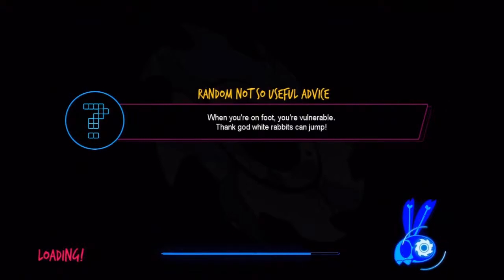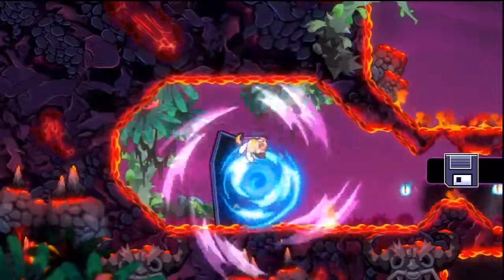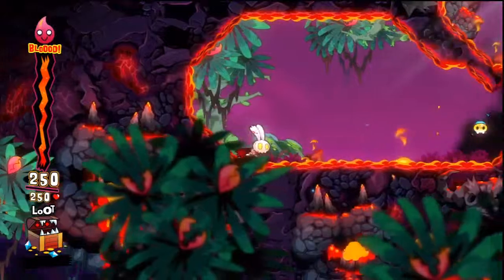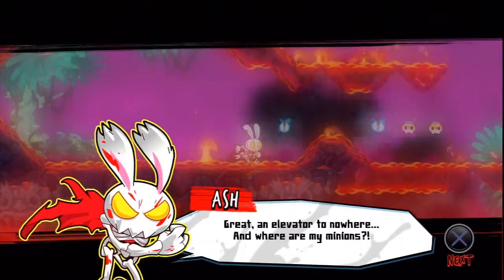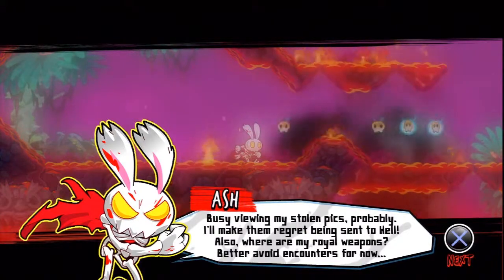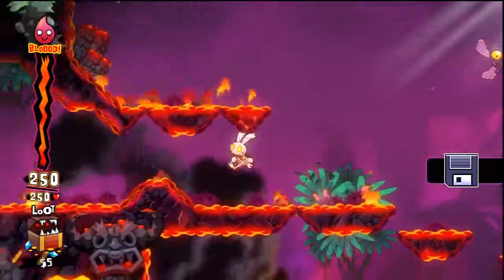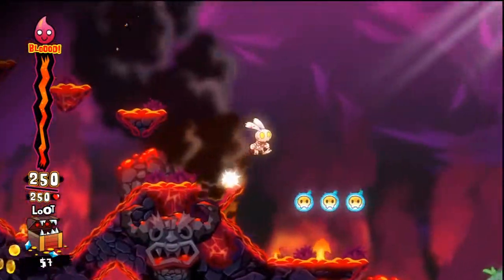Anyway, so it's loading, and we're here. There we go. So, we're a rabbit, and we're in hell. And what we're going to do, I suppose, is run across all this molten stuff, and first of all we've got to get weapons and pictures back. So we're going to collect these things for some sort of reason. I think that's where you get your money from, so you can buy weapons and other miscellaneous tat through the game.